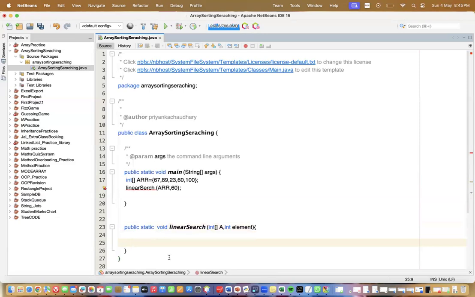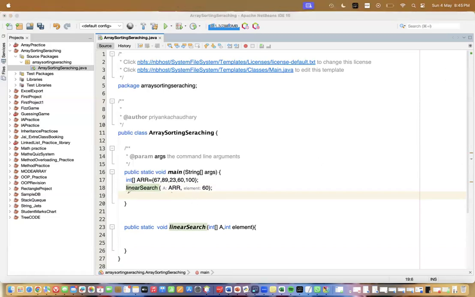So now again I'm explaining it. Whenever you are calling any method, just a minute, let me correct the spelling. So if you are calling any method and passing one array as a parameter, you have to ensure that the array has some values.